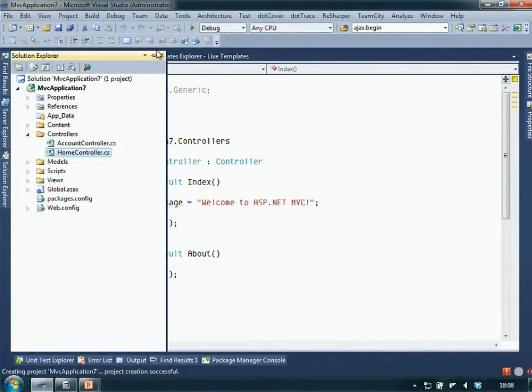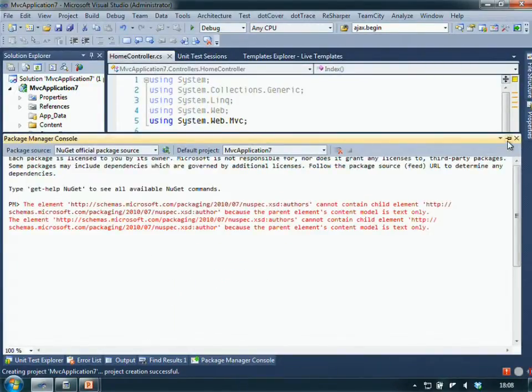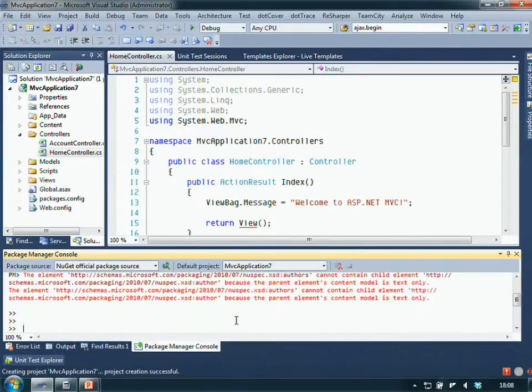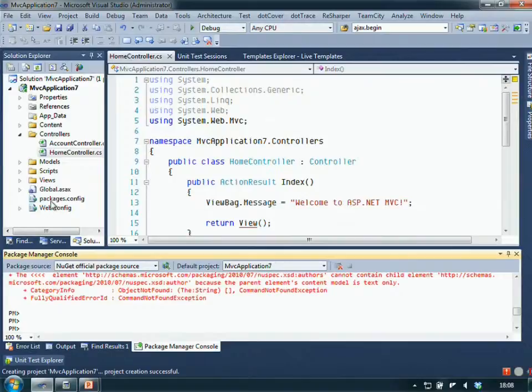So let's just pin this over here, and we'll get the package manager up here, and we get nice little errors, which I don't know what those are about. Why is this having some packages?